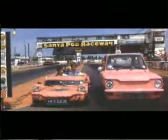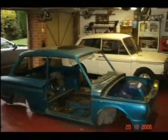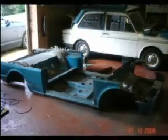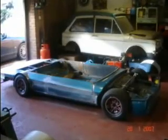Building low cars is no small task. Every time the record gets lower, it becomes more and more difficult to make the engineering actually work. Flatmobile started as 2 Hillman Imps. Hillman Imp has an engine where the cylinders actually lay over at 45 degrees, and it makes it a very compact engine from top to bottom. I actually chopped 30 inches out of the centre of the body of the car, and the whole section from the top of the doors upwards was removed, and the suspension was lowered by around 11 inches.